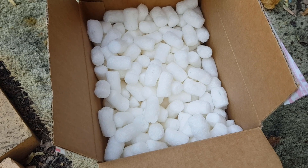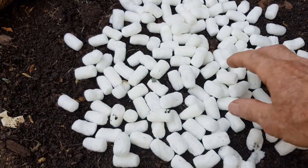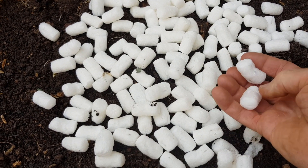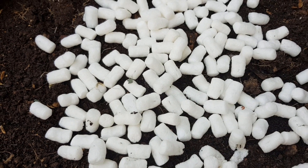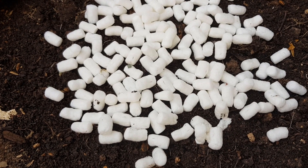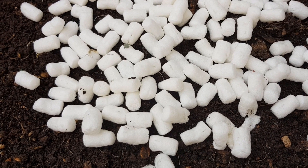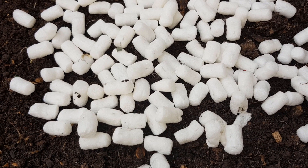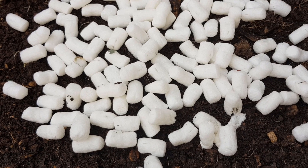Let's try a sample and see how we go. I usually save these peanuts because I do a lot of eBay work and I'm always looking for packaging materials, but in the interest of science we'll do a test. Some people get them in the mail and aren't likely to reuse them, and the worry is: do they put them in the rubbish bin? Can they go in the green waste bin? Will the worms eat them? What about the compost bin?